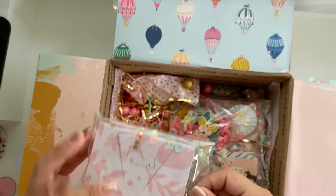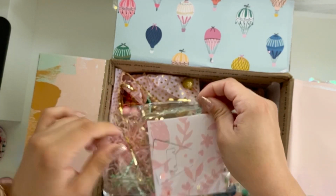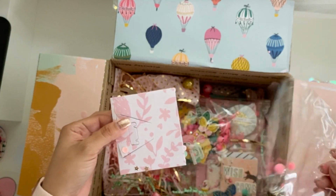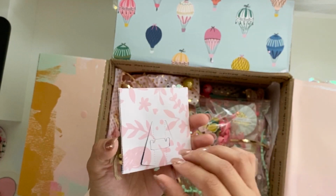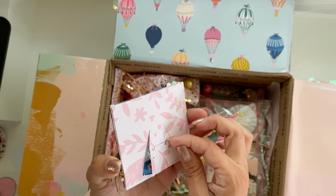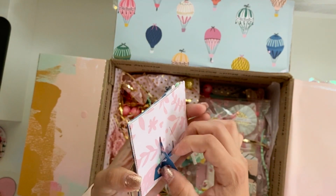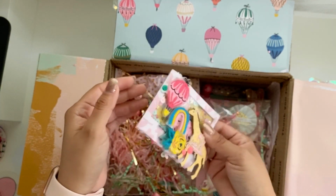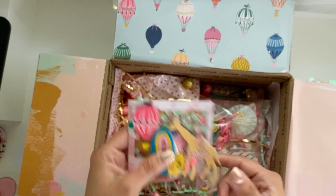I have to open it. It's so cute, and then it just stands up right here. This is a really cool die cut. You put it here, you put this down, and then the other one as well, and it's a cute little picture. I love it. That is such a great idea. What a great die cut to have.